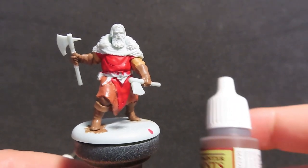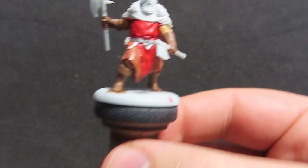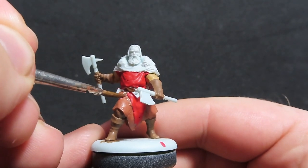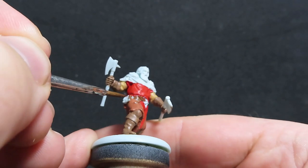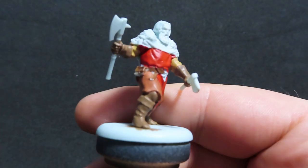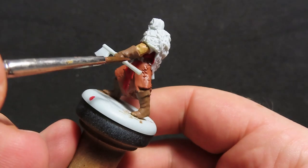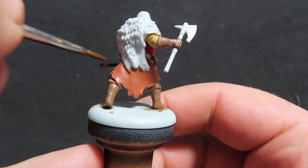With those parts completed, we're going to move on with Dirt Spatter. I'm going to use Dirt Spatter to paint up the Umbra Berserker's belt and also the pouches — all in the same colour. Being as precise as we can, if you have to switch to a smaller brush make sure you've got a nice fine tip so you can really get close to those edges without going too much on the bits we've already painted. We also want to make sure we use that Dirt Spatter on the handles of our Umbra Berserker's axes as well, so don't forget to do that when you're doing the belts.